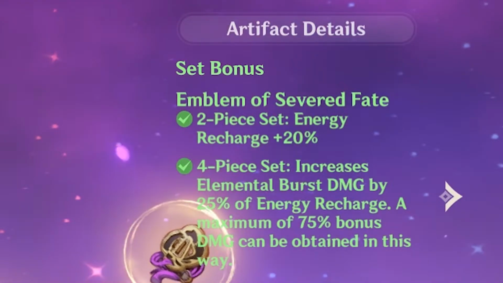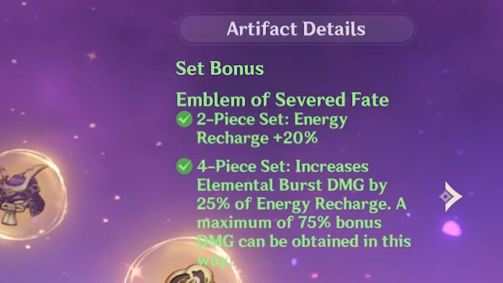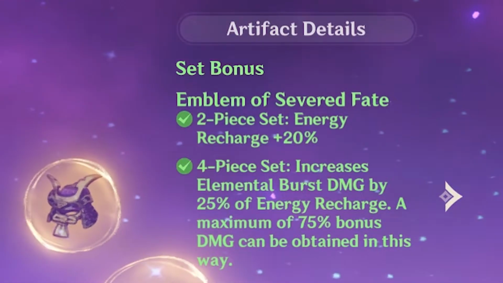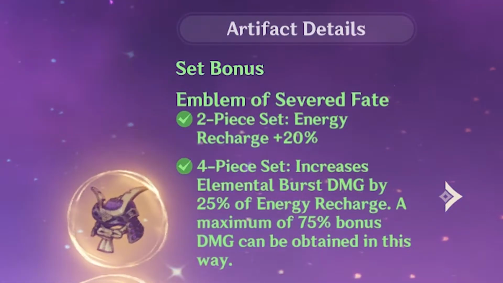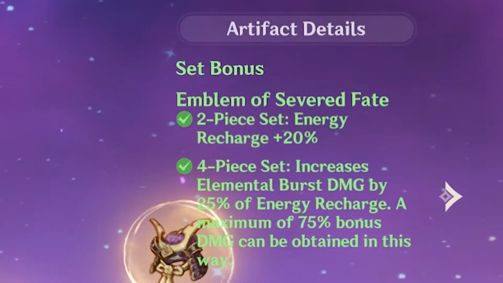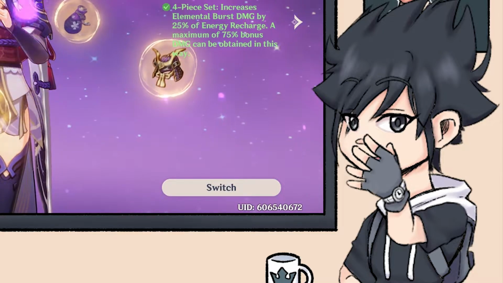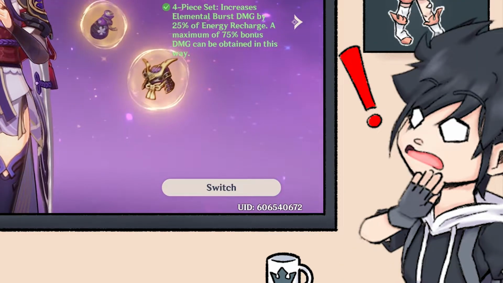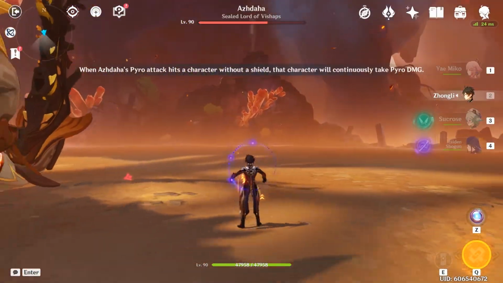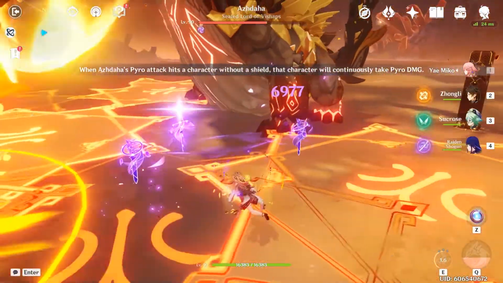Its 2-piece increases energy recharge by 20%, and the 4-piece is a powerhouse effect for anyone with high energy recharge, because it'll increase elemental burst damage by 25% of energy recharge, which doesn't exceed 75%. Remember when we said to make note of her Musou being converted to burst damage? Yeah, this increases it too! Normal attacks with Musou are important because it's what enables the Raiden Shogun to batter the team.